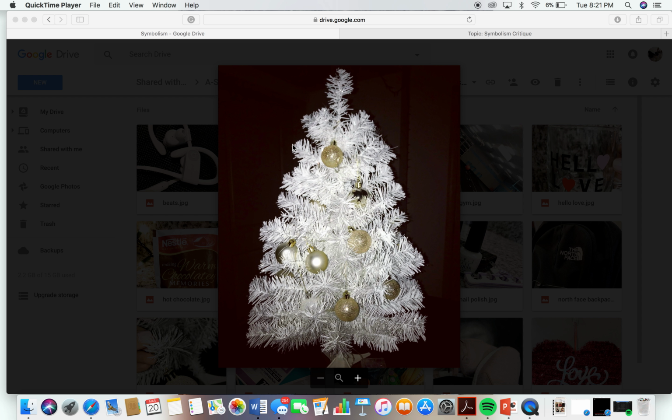There's texture present in this image throughout the branches and also in the ornaments. The branches show texture by the little twigs off of the branches. You can almost feel them like how you feel whenever you put up your own Christmas tree. And then on the ornaments, there's some ornaments that have like a sparkle to them, and you can just imagine the feel of the sparkle on the ornaments. And there's also some that are smooth, so you can tell the difference between those ornaments.